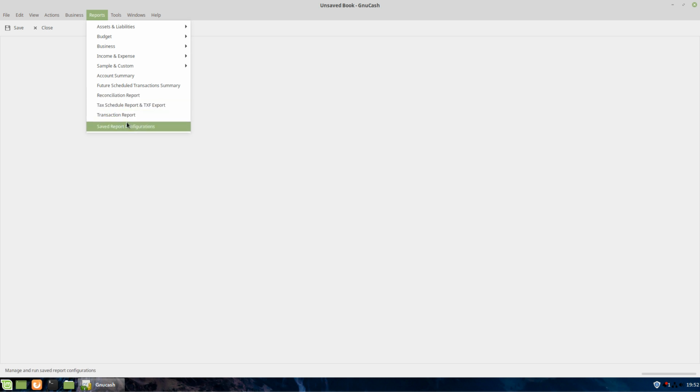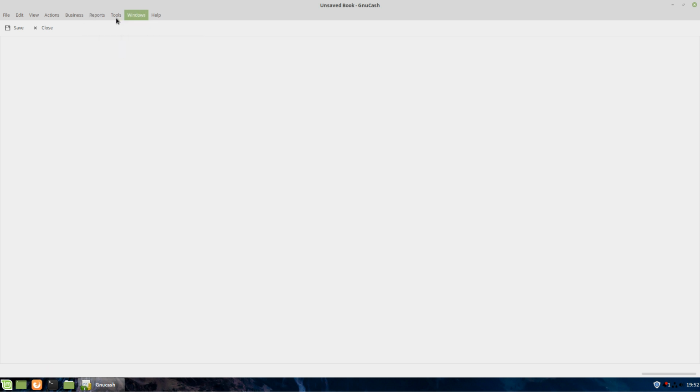How to reconcile and save report configurations is also very handy. Here are various tools. The price database kind of deals with stocks, securities, and exchanges. I really wish that you could set this up with products as well. It just won't let you. I know, I've tried. And then there's loan repayments, things like that. Now, if you are using an older version of GnuCash, journal entry, I think, is under business. They've moved it under tools in the latest version. So this is the latest version as of the time I'm recording this. Then we can just have windows and things like that. So that's your basic overview of what you have inside of here.